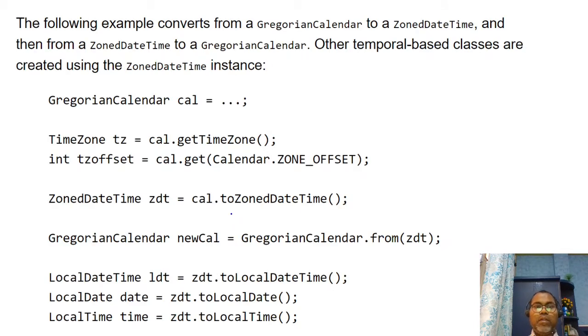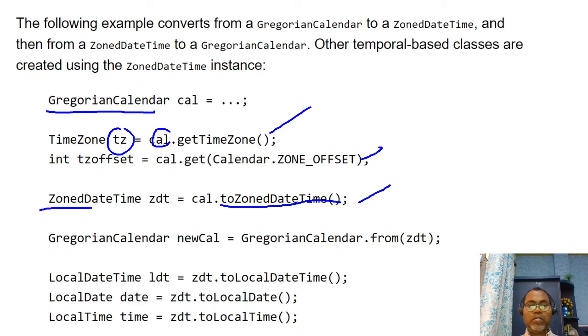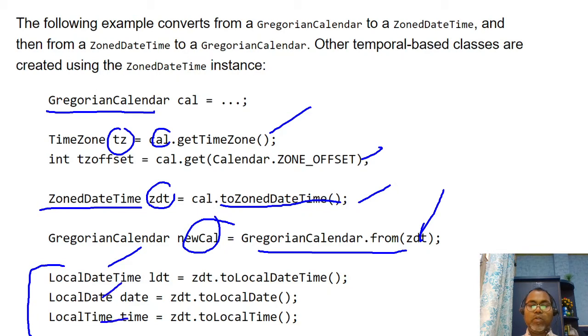These are some other conversions if you need them. Generally we use GregorianCalendar and its getTimeZone. So generally we are using time zones initially, but instead you can use the calendar class's getTimeZoneDateTimes, which returns your zoned date time object. From this we have from, you can pass this and your new calendar is available. From this calendar, you can retrieve local date time, local date, local time, whatever object you can convert. So we can apply a particular zoned date time, and after that we can convert that existing calendar to the specific local date time, local time, and whatever conversion.